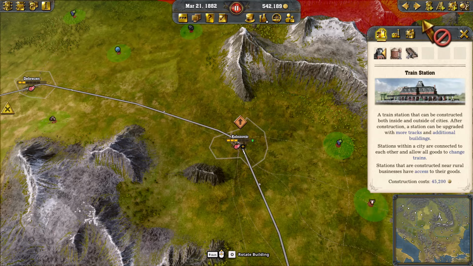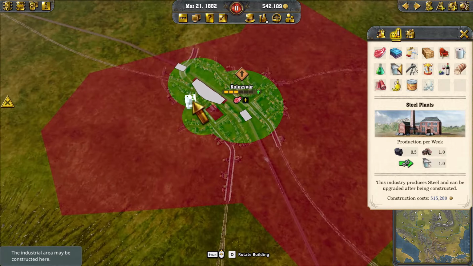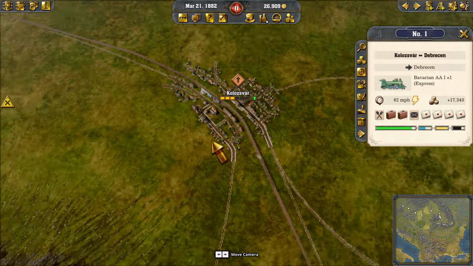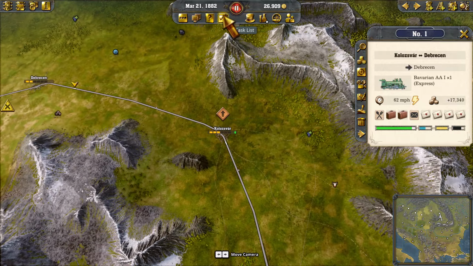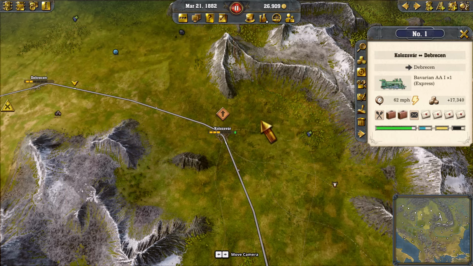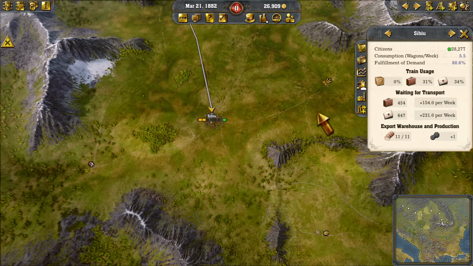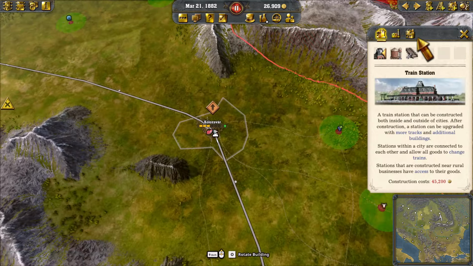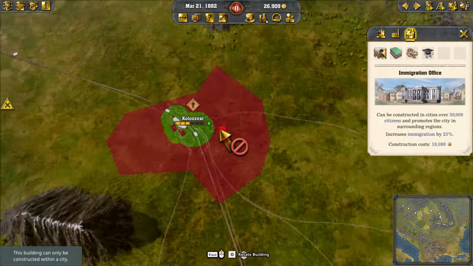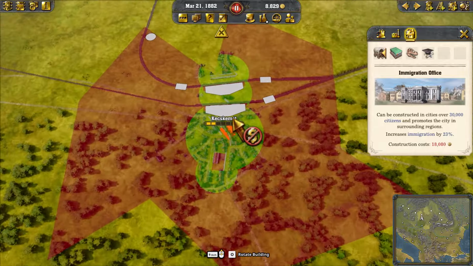Let's put... We should have immigration offices in there anyway. So let's put a steel mill here in Kolesvar. And we have to produce 20 loads of steel, but the thing is, it only produces as much as it can hold until it can ship it somewhere. So we need to get this guy up to a bigger size. We also need to look at our immigration offices and certainly put one there. Oh, and yes, and put one here.